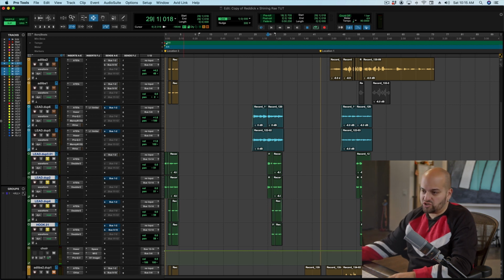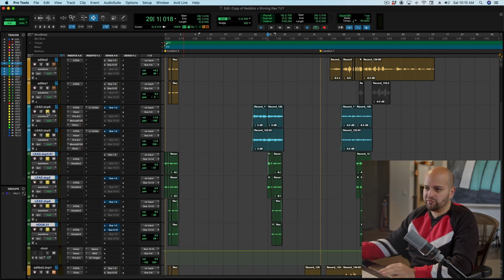Of course, the last question is just what kind of balances do you want? Do you want the choir to be really up front? Sometimes certain records call for that. Do you want the choir to be subtle in the background? Some records call for that. Here I'm setting it about even with the lead vocal because I feel like it adds a really nice dynamic to the record.